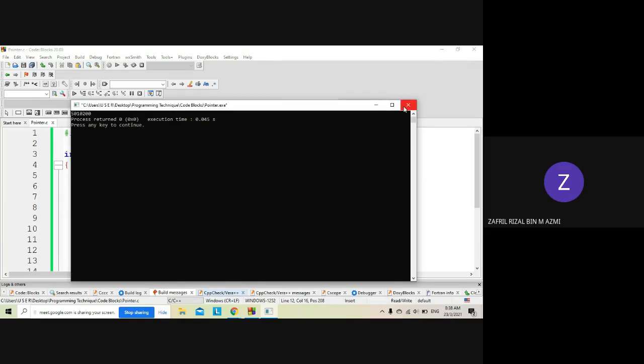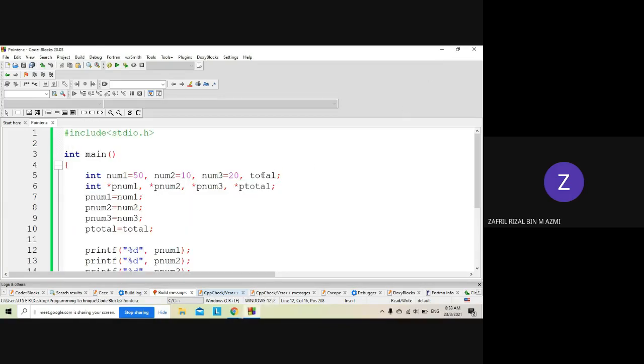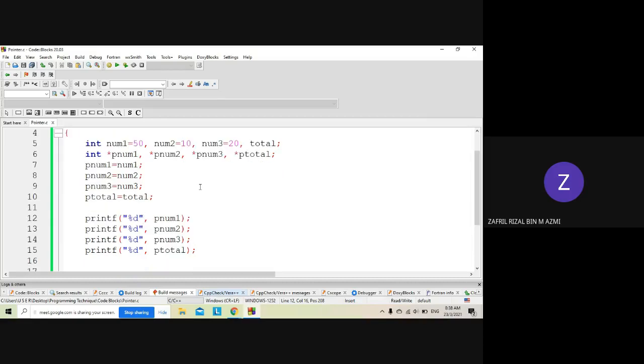Okay, let's see the coding. Where is the addition? There's no addition. I asked you to do the summation. P6 sum. However, the pointing is also not correct.